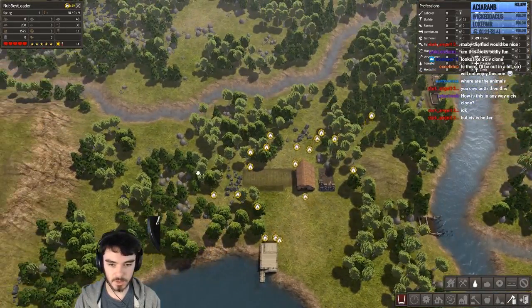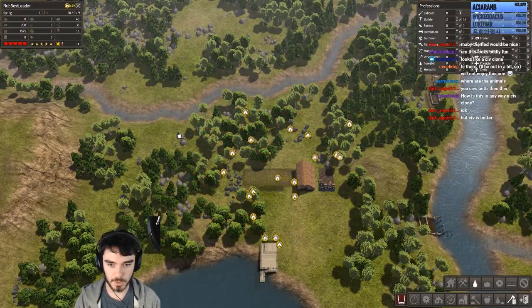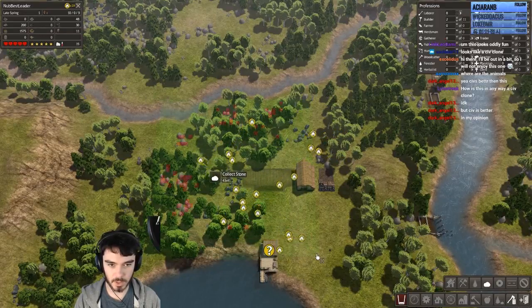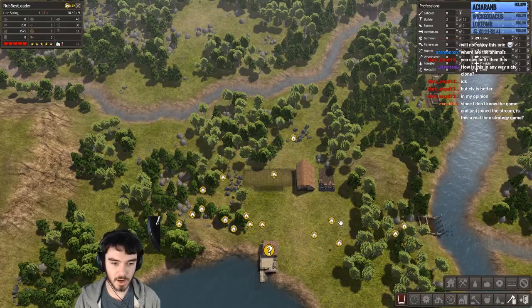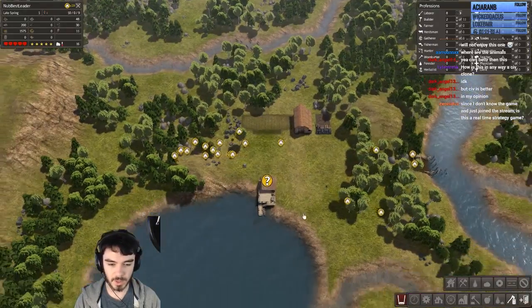Harvest trees. We want to harvest the trees in this like area right here. All these trees can go. We don't want these trees. And all of this stone in this area can go as well. And all the iron in this area can go too. Here we go. Collect all this stuff that's near our starting base. Give people work to do. Here we go. They're chopping it all down.